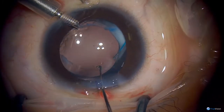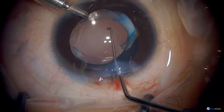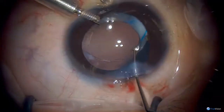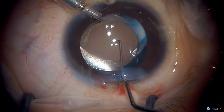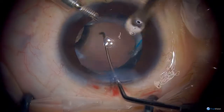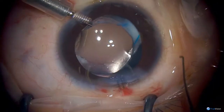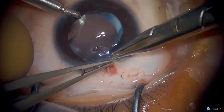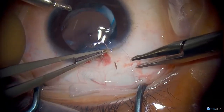So this goes just tucking one side in, okay. And then we're just going to push the lens, and there's the other side. Okay, so the lens is in the sulcus right now. It's a little bit decentered, but I don't want to cut this too much. Capsule will tear, so I think it's in good position. And it's nicely captured there, so it won't move anymore.